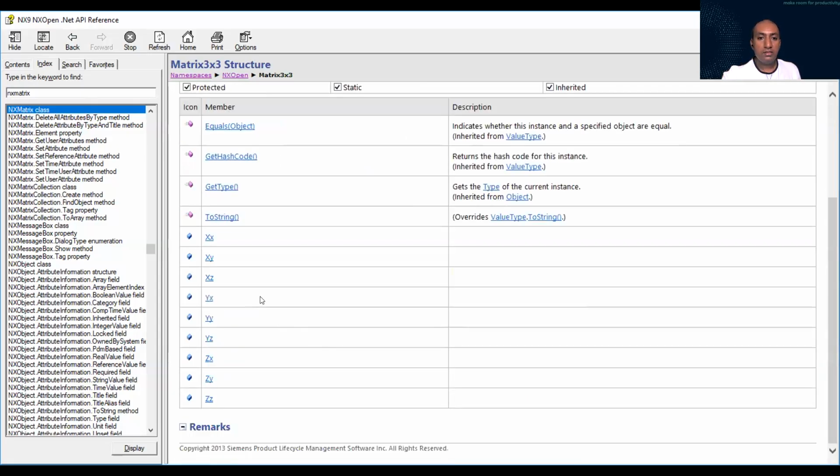So you can see these are all the parameters there, x, y, z. When we see the debug, at that time I will show you what exactly NX matrix is. But for now you can understand that it represents the orientation and translation information of an object.